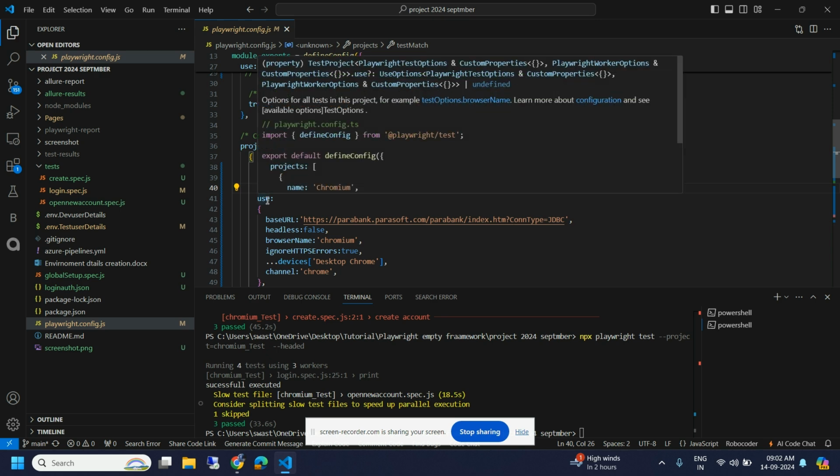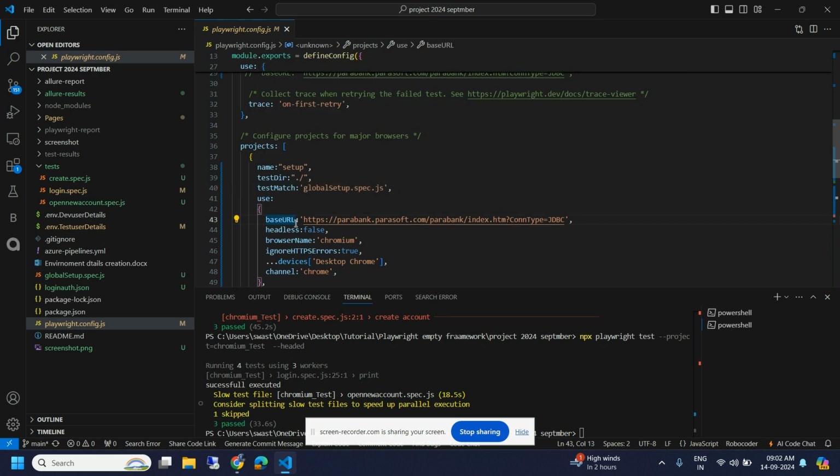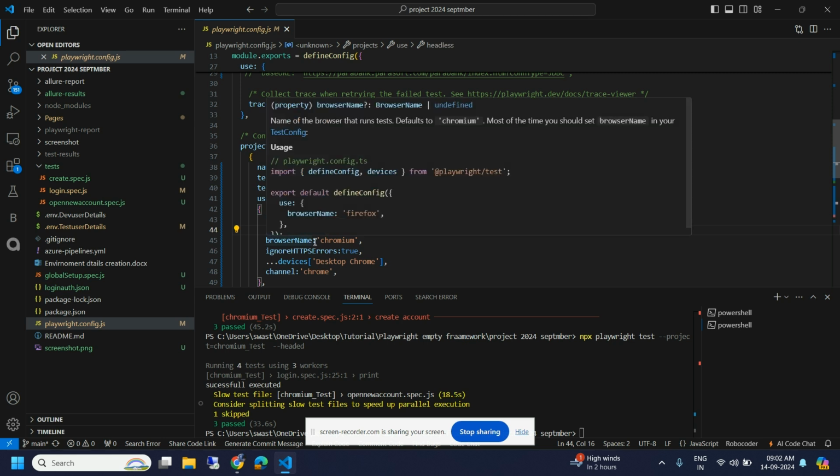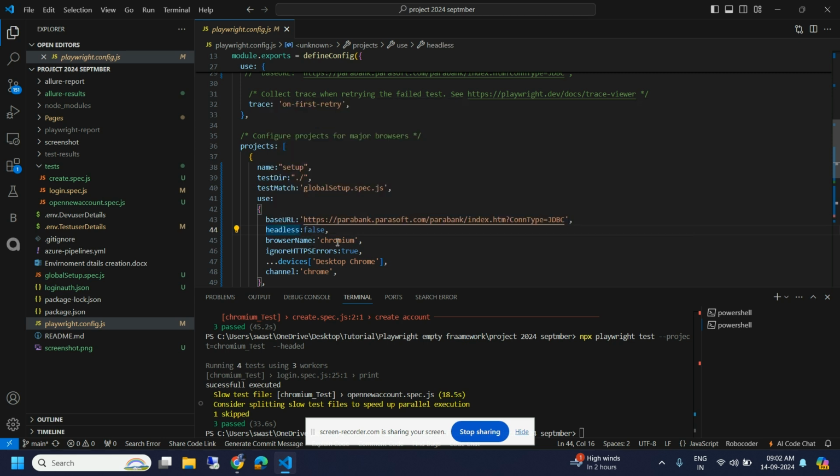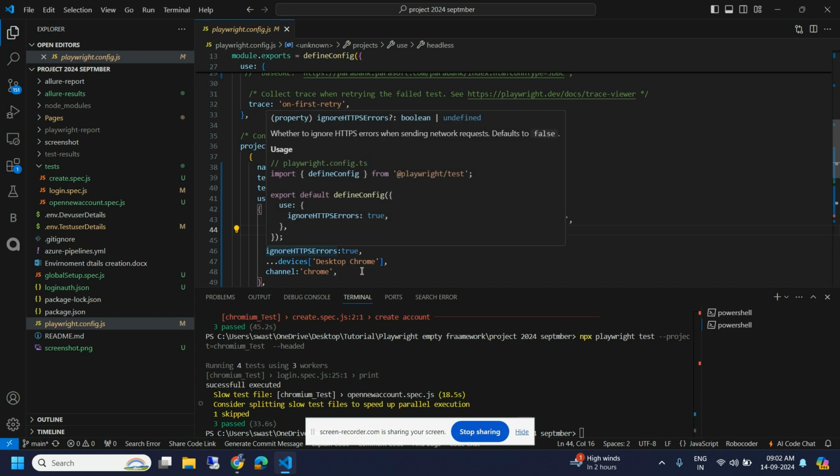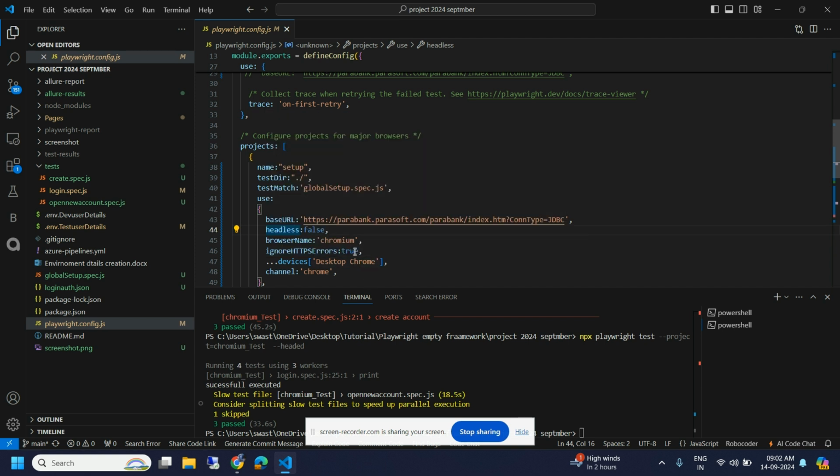In use, I passed the base URL, headless kept as false, and browser name chromium. Ignore HTTP errors: I don't want to ignore normal HTTP errors, so I kept it as true. The device is set as desktop Chrome, and the channel is also chrome.